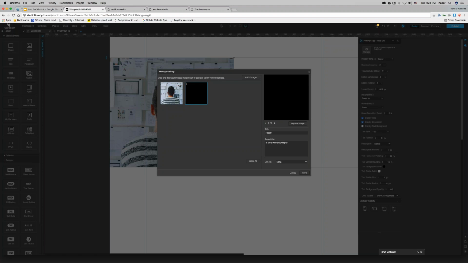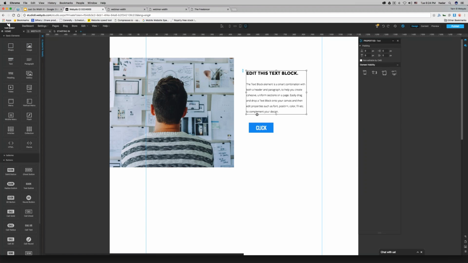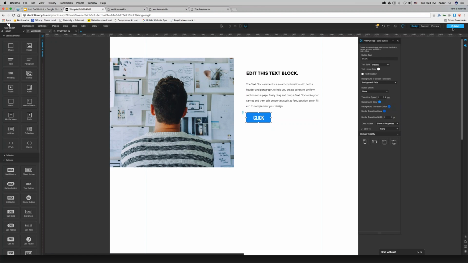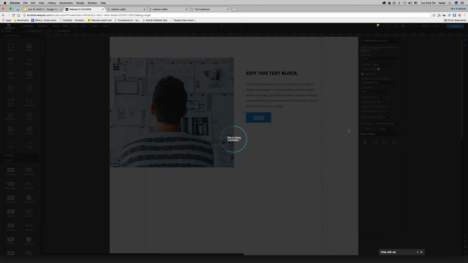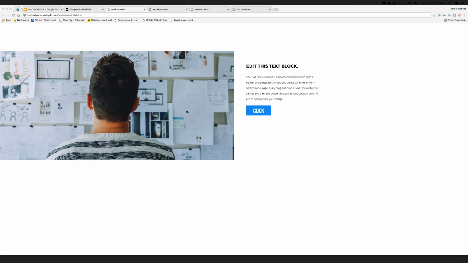So if let's say I'm changing that and I'm putting a text, a normal text, so it's perfectly centered. Okay. So yeah, so this is basically it.